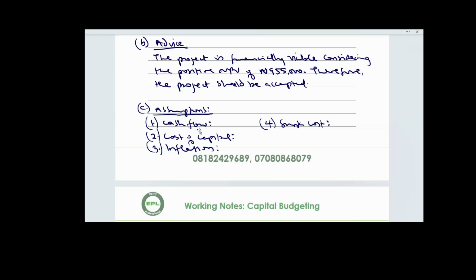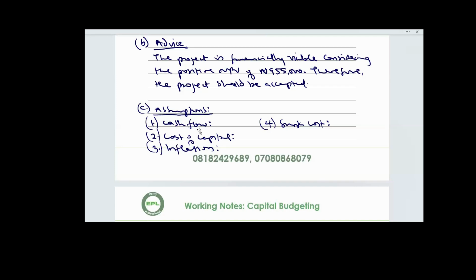Remember, money cash flow for money cost of capital. So 11% is a money cost of capital. Our cash flows are money cash flows. Therefore, they are consistent. It is also assumed that the cost of capital of 11% is consistent with the risk associated with the project. Then number 3, talk about the inflation.